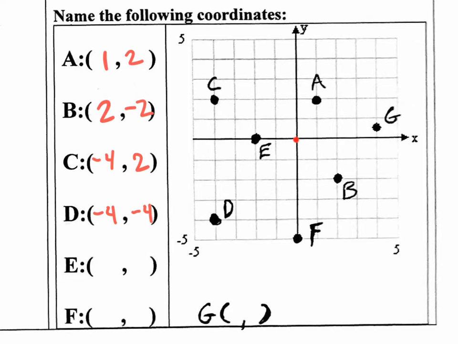Point E, negative 2 and 1. No, negative 2 and negative 1. Look, right here. It's 0? Negative 2. Oh, yeah. It's because I'm looking at E. Okay, so check out this dot. Check out this dot, Caden. I go negative 2. That's for my x, right? You always start with your x value. It's an ordered pair. Start with your x because x is before y. So you say negative 2, I'm here. Now, if you say positive 1, it goes up. If you say negative 1, it goes down for the second number. But you don't want to go up or down. You want to stay there. So you just say 0. I was looking at the dot. Okay, so that is negative 2, 0.